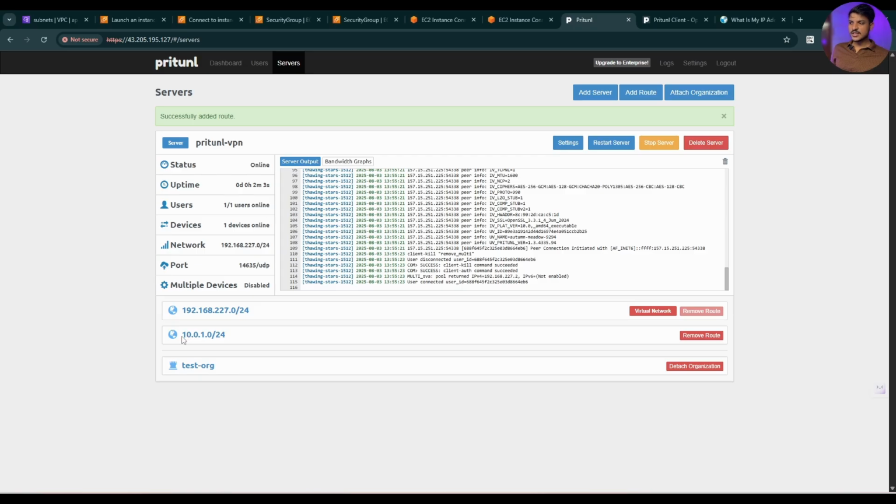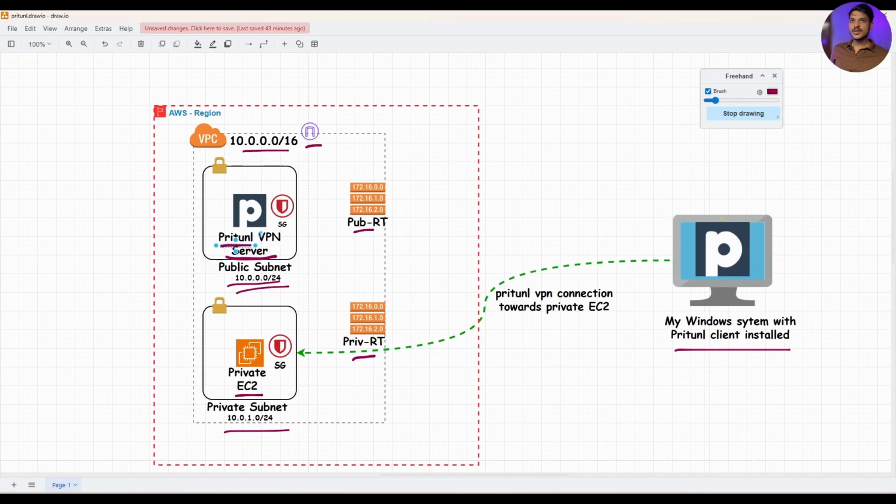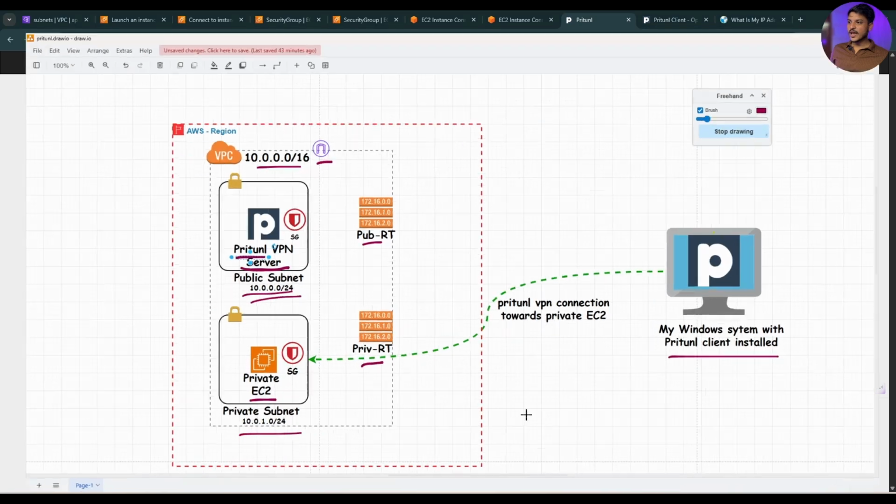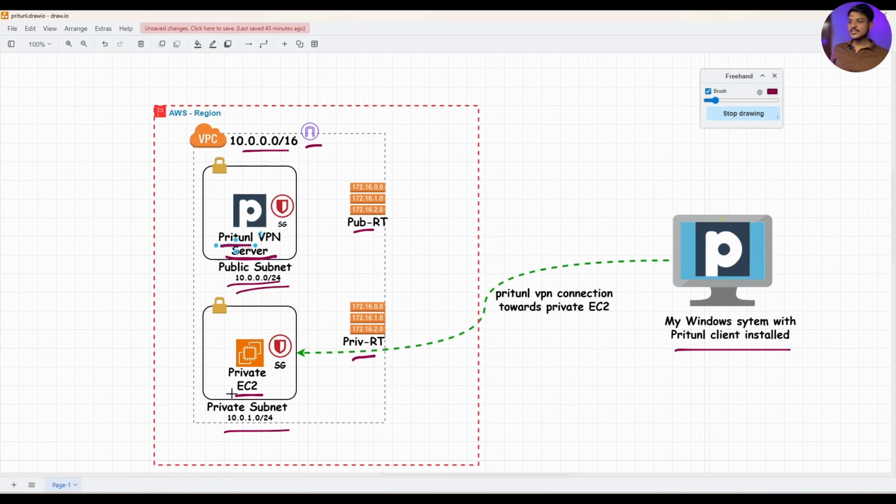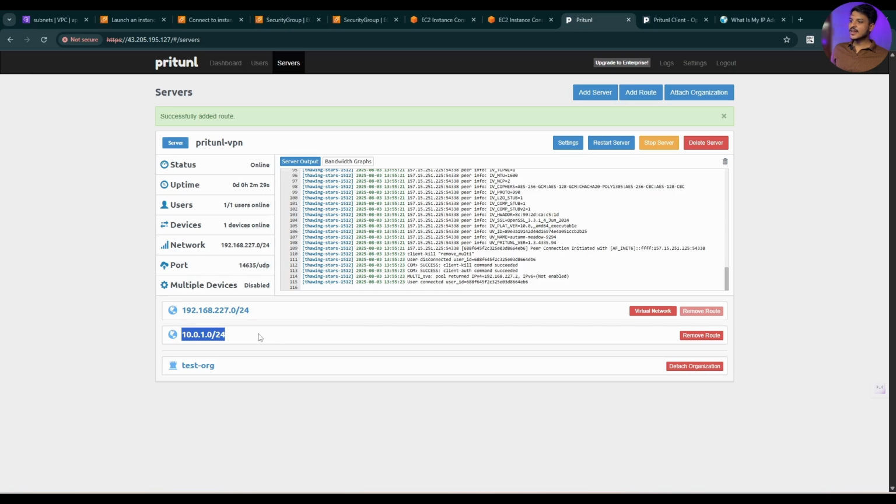This was the example where our private subnet was in the same VPC. There might be a situation where your private server is in the subnet of another VPC. In that case you need to have a VPC peering connection between the two VPCs. If you want a complete understanding, I will put a video in the I section that you can watch on VPC peering. In that you need to provide the CIDR range of the other VPC, and after that you can have an SSH connection to the private EC2 instance deployed in another subnet of the other VPC.